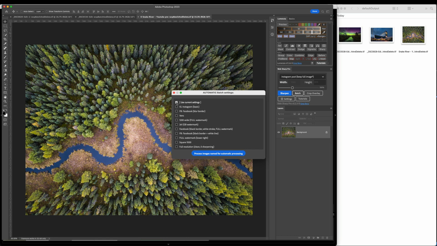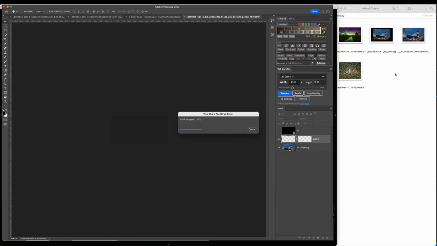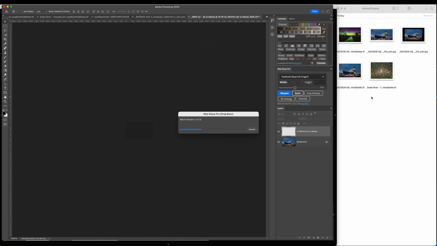So instead, let's go choose the Facebook with blur border, the 2x1 panel with a watermark, and my blackboard with white line for Facebook as well. And when I process these, it's gonna take these three temporary files we've opened and create three versions of each. And we get 9 images out of this process. And it just automatically goes through them and will export them to the same folder from which they came.